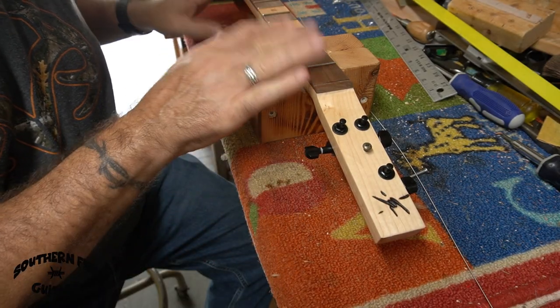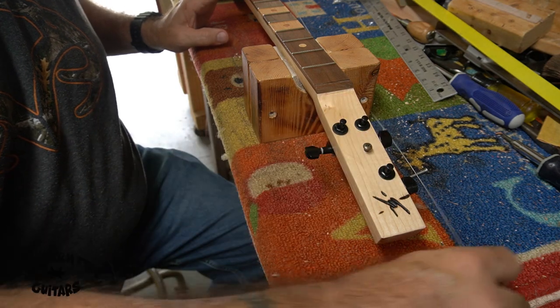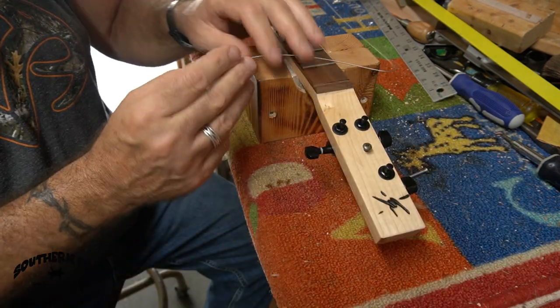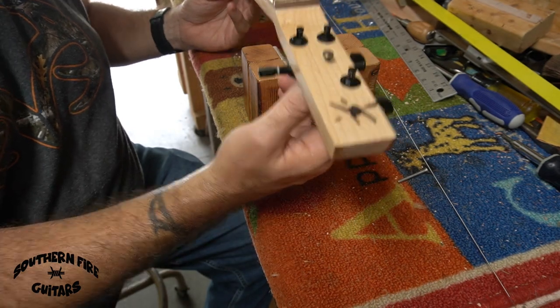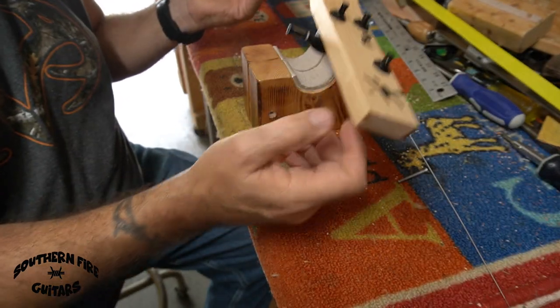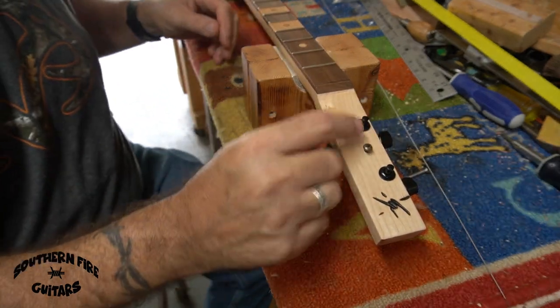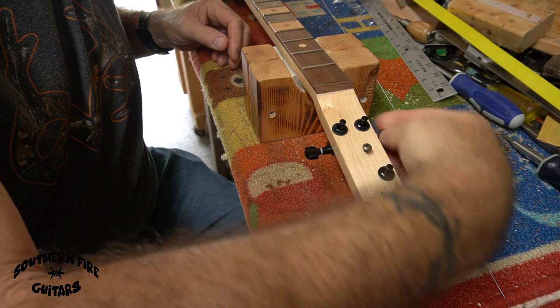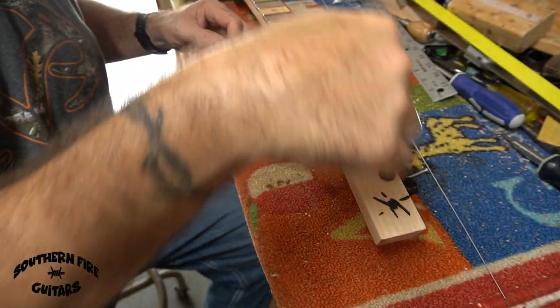I have the neck installed on this cigar box guitar. I have the tuners installed. Now I'm going to show you how I put the strings on the locking tuners. The first thing I do is unscrew the little thing underneath to open up the little pin in here to open up the hole. And I line the hole up to be straight with my string going this way.